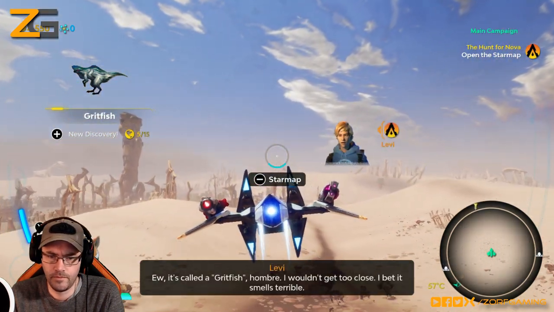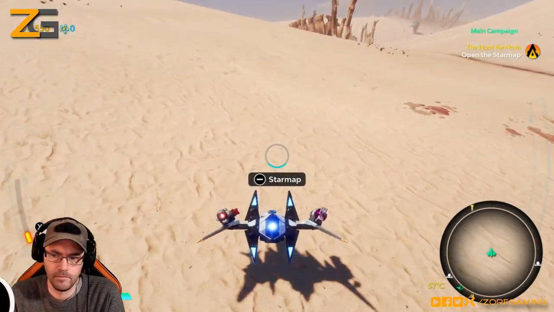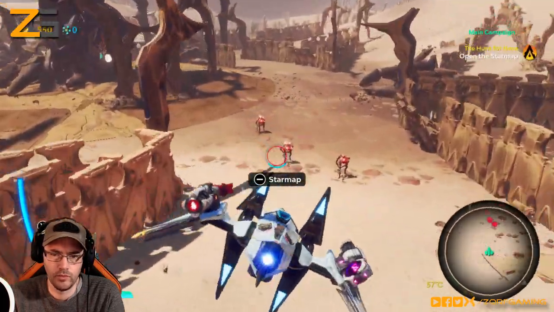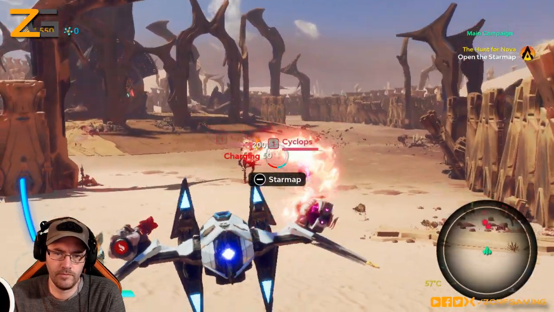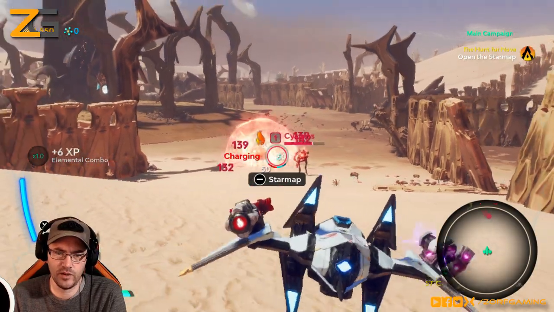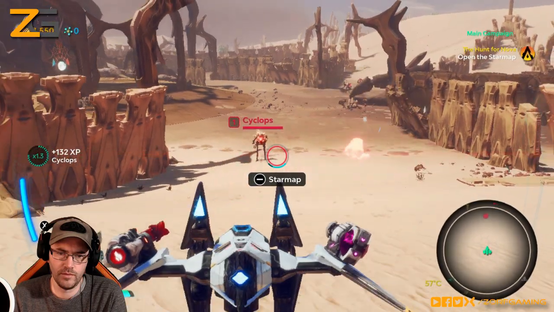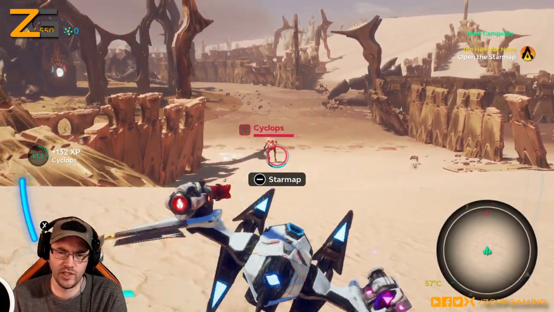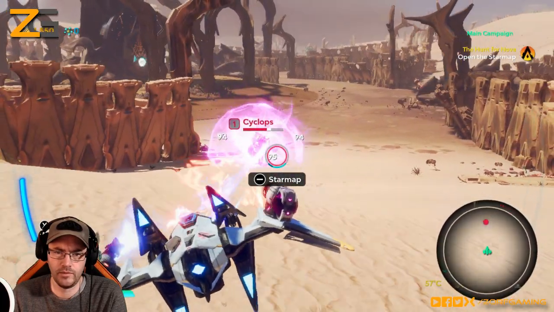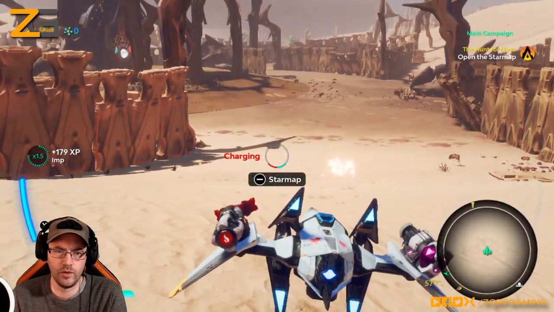Oh, ew. It's called a gritfish, hombre. I wouldn't get too close. I bet it smells terrible. Oh no. That is quite good, that one. Weapons. I think you can charge that shot. Let's charge this one. Look at a load of little ones coming out of the corner.